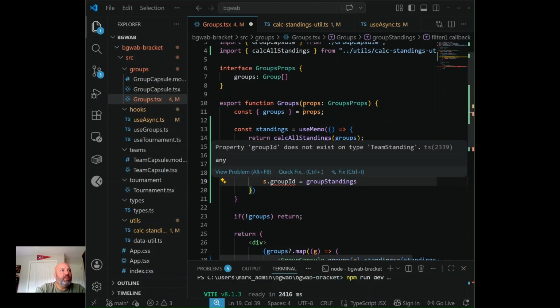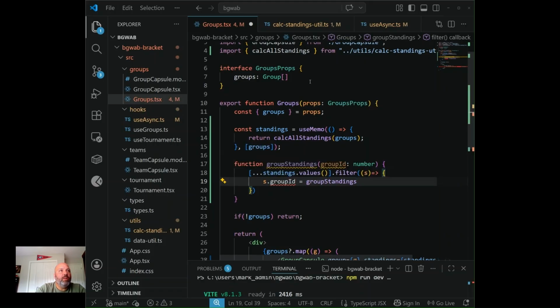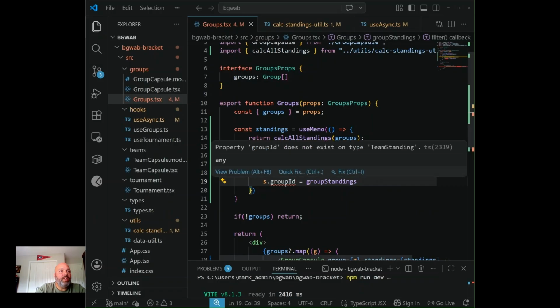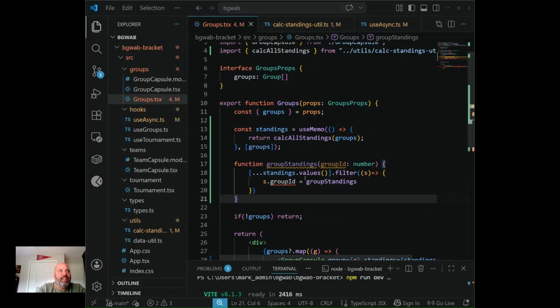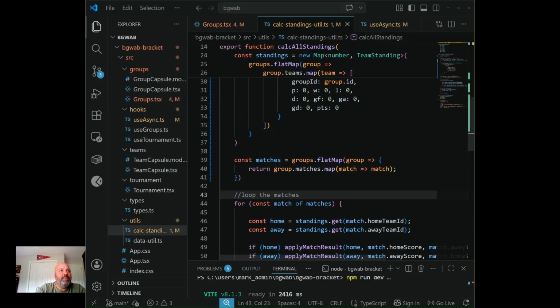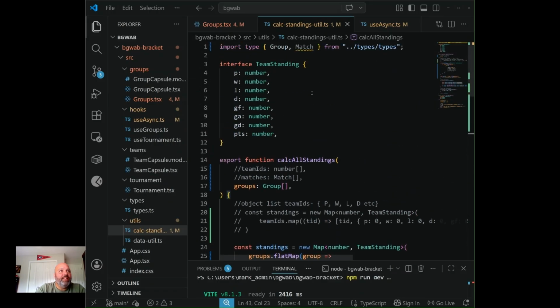It doesn't have group ID because I don't think I ever incorporated the interface into a central location so we could access it, did I? I think that's it. Okay, so let's quickly come back here. Sorry about that. Yes.